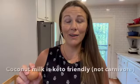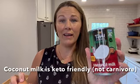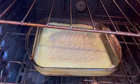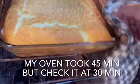Now if you're dairy free, you could also use 1 cup of coconut milk. Make sure it's the full fat coconut milk in the can for every 8 eggs. It's been 40 minutes, still not there. So 10 more minutes. So finally, it's done.